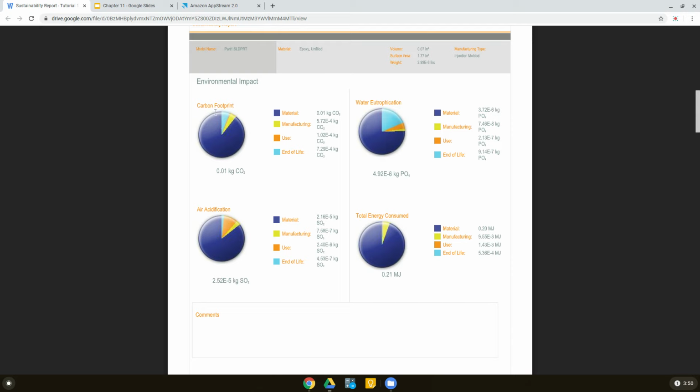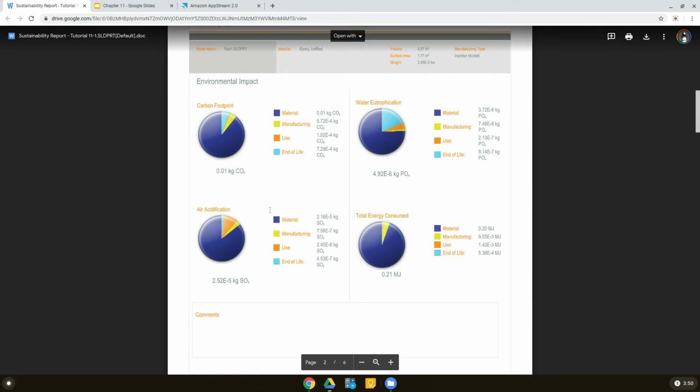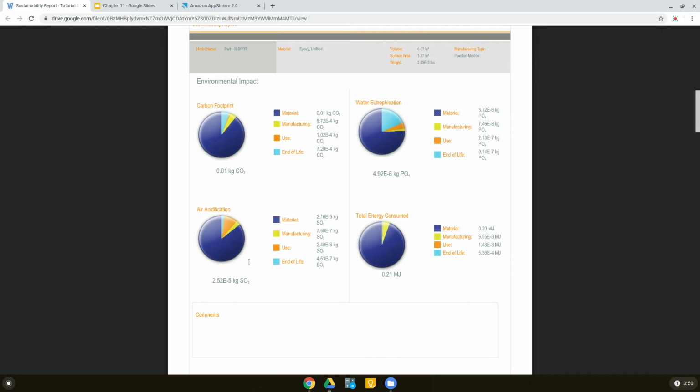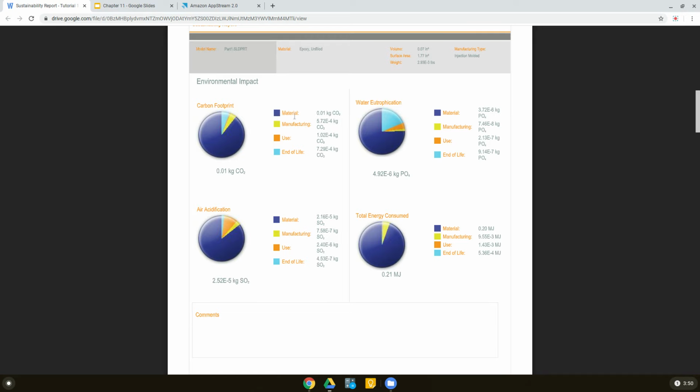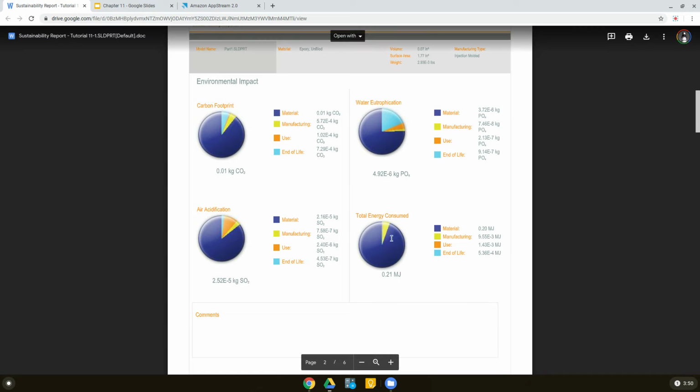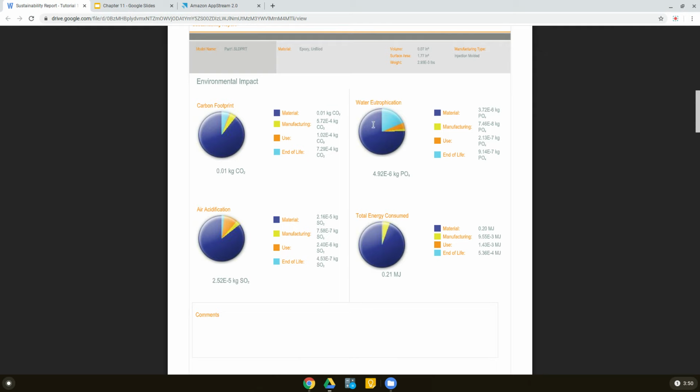It also divides that with a pie chart format here. How much of that is in which phase? So the material phase, the material itself, is responsible for a big chunk of that carbon footprint, right? Then the manufacturing, then use is not much, but the end of life recycle is also another good chunk. And same in each category, right? So we have these values that we can look at, and to me it seems like the selection of the material is key, because it's the blue in every pie chart. The material has the biggest impact on the metrics.